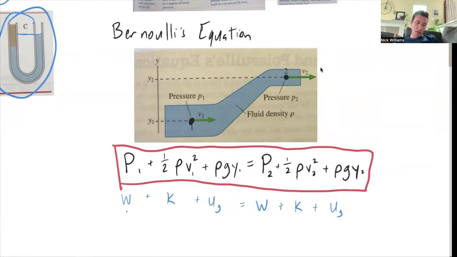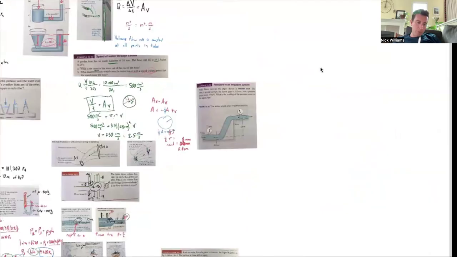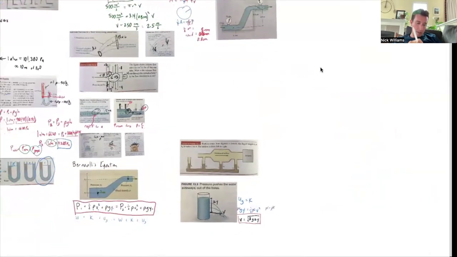So we'd have pressure plus 1/2 density velocity squared plus density gravity height equals the same deal for the second thing. In both of these cases, it's effectively like a balancing of energy, work plus kinetic plus gravitational, just with liquid stuff, with fluids. And we call that Bernoulli's equation. It's in your physics cheat sheet. Let's put it to action.